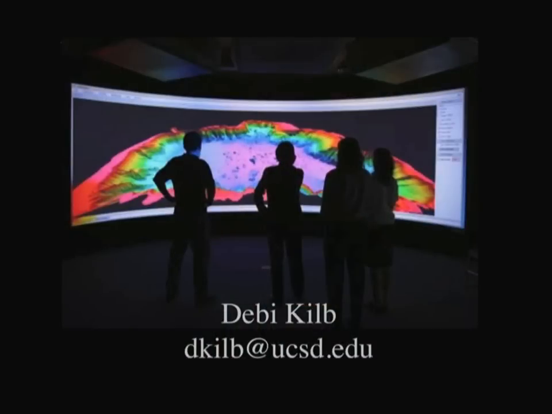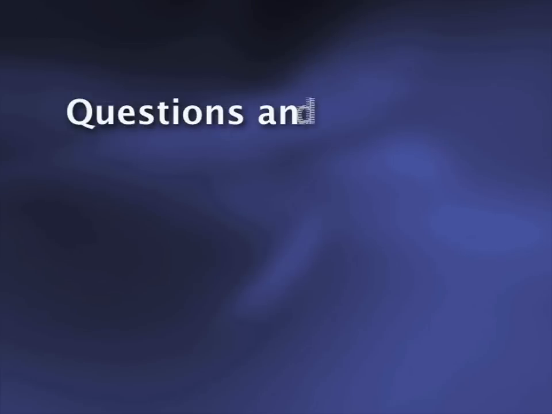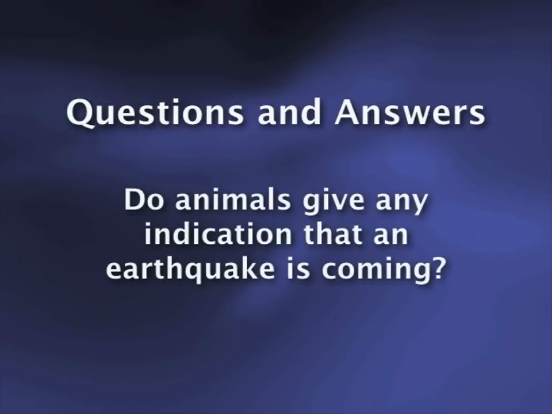We can take a few questions, and then I'm just going to demo some more 3D interactive visualizations. So the question is, do animals give you any indication that an earthquake is coming? And a lot of people think yes. I personally think no. They did a lot of studies. I'm sure you've all heard this, little Fluffy was acting so bizarre right before the earthquake. I'm sure she knew it was coming. But then if you say, well, how often does little Fluffy act bizarre? And, oh, you know, 5-6 times a day. Whoa.